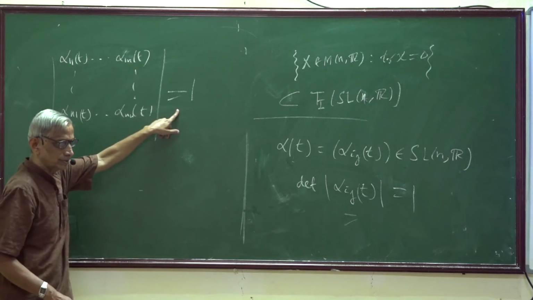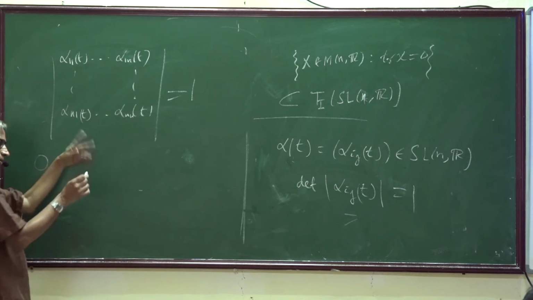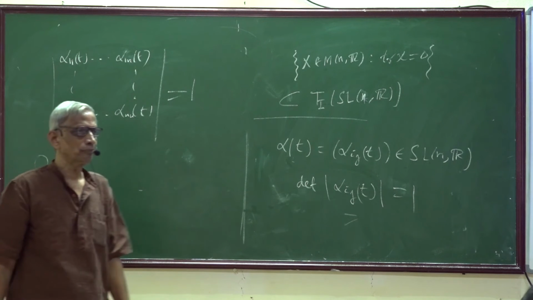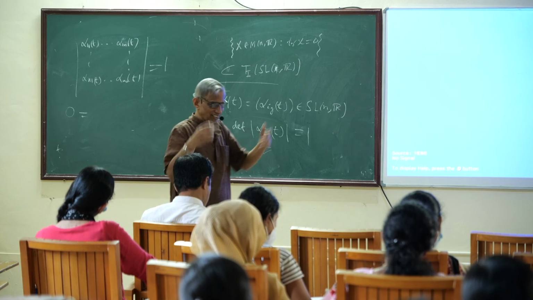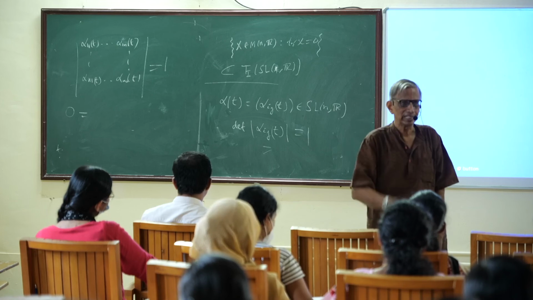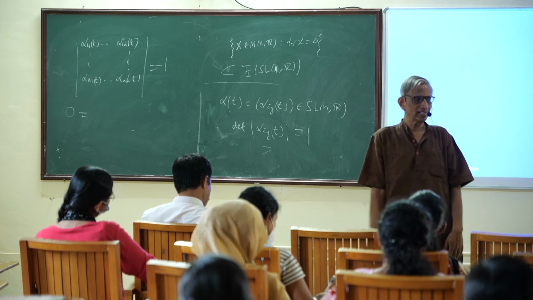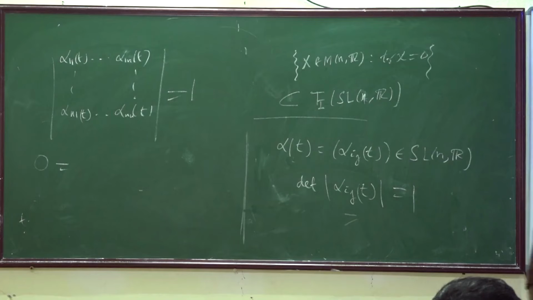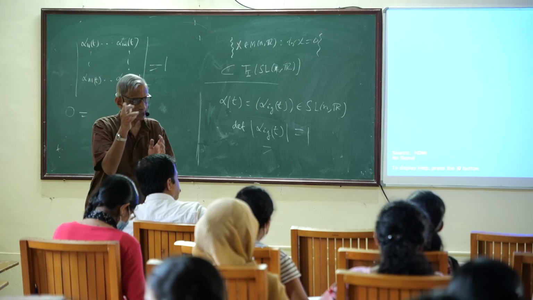So this side you have 0. So let us bring it on this side. It's equal to, now back to the same kind of problem that we encountered earlier. How to differentiate the determinant? You know the definition of determinant as a sum.